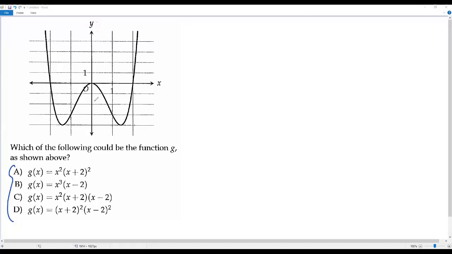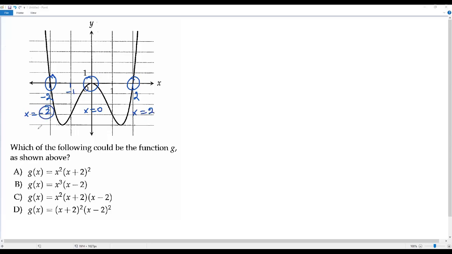To find the function g of x from the given graph, first I have to look at the x-intercepts over here. So here we have 0, then the value over here has to be -1, the value on the x-axis over here has to be -2, and here it's +2. So the graph intersects the x-axis at 3 places. One is here, the second one is here, the third one is here. Here the graph intersects the x-axis at -2, so let's write x equals -2. Here the graph intersects the x-axis at x equals 0, and here x equals 2. So there are 3 x-intercepts.